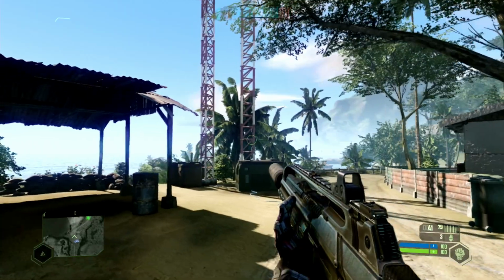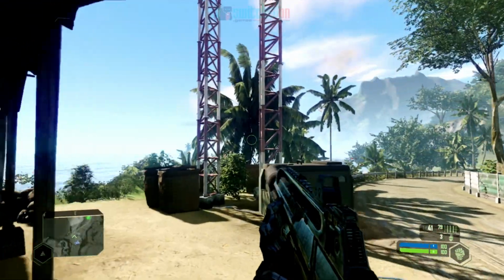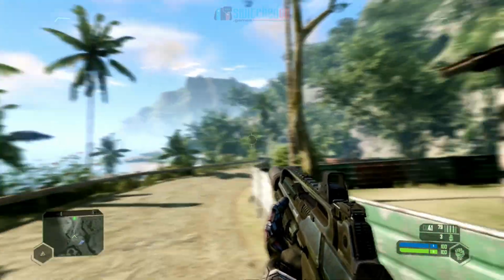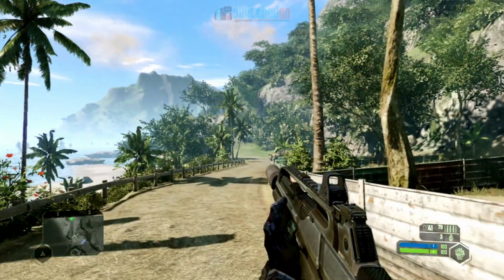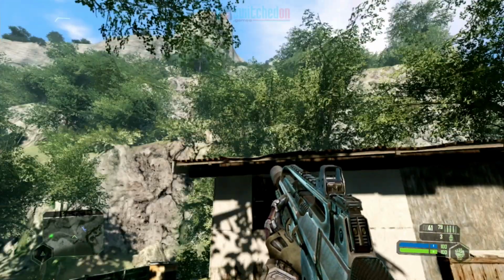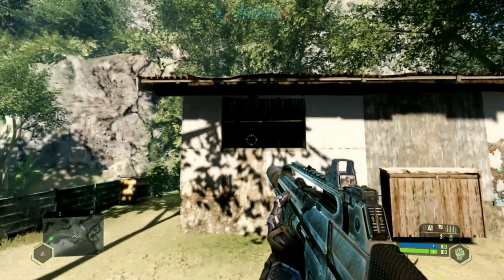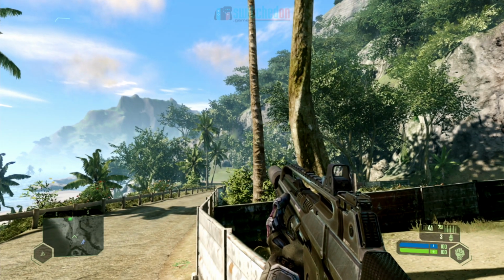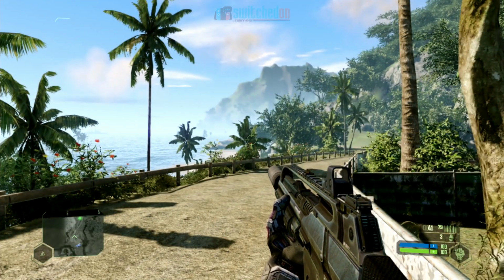It's a pretty good port, actually. Runs at 30 frames a second most of the time. When things get crazy, it will drop. I'm not deliberately pushing on, by the way, because there's a band of enemies up here that we'll get to in a second, just after we finish yakking about the game. But yeah, so it runs at 30 frames a second most of the time. When the gunfights get hectic, it does tend to stutter and drop a bit, which is a bit of a shame, but it's not the end of the world.